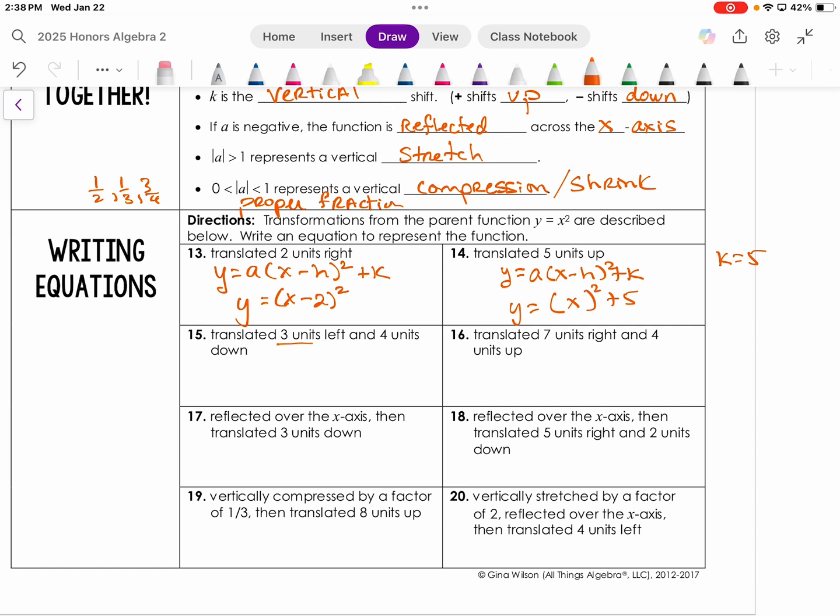I see it said 3 to the left. Okay, so y equals a(x minus h) squared plus k. It said down 4, so I know k is negative 4, and technically 3 to the left means that h is equal to negative 3 when we look at making the vertex. So as I go to fill in, if I went 3 to the left, that means it has to be a plus sign with the 3. And then I have a minus 4, and sorry, I realized I just forgot the minus sign on the 4 up there when I wrote it.